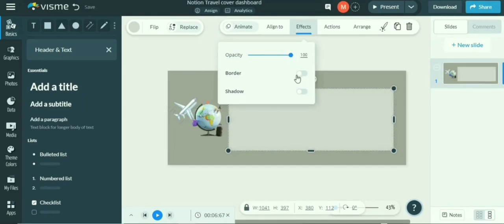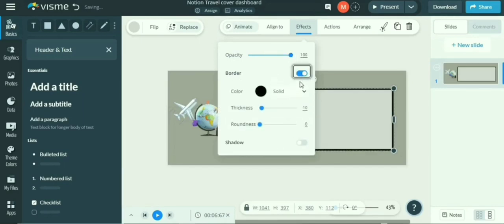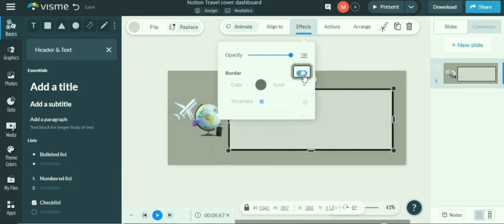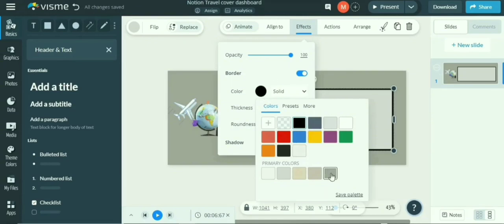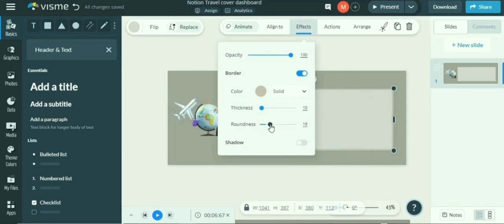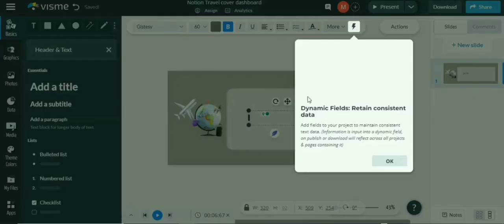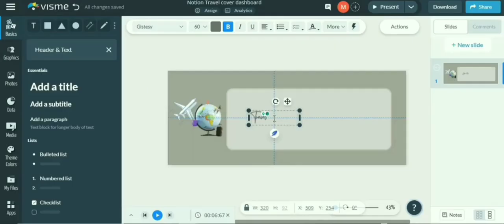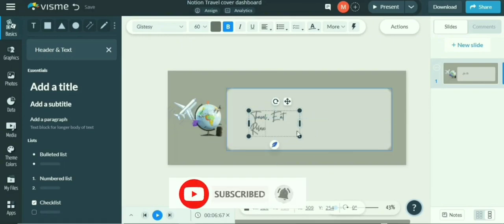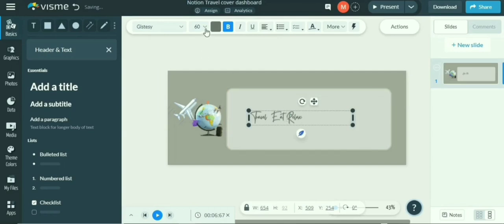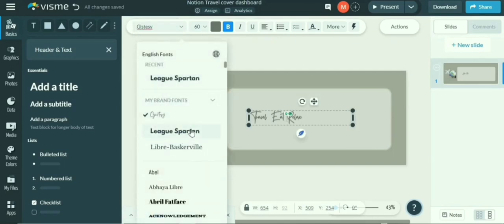You can also upload your brand colors into your Visme workspace. You can also add your brand fonts into your Visme workspace.